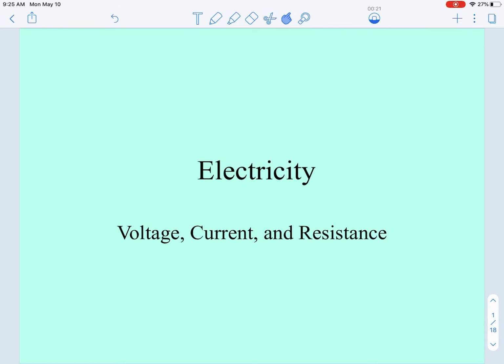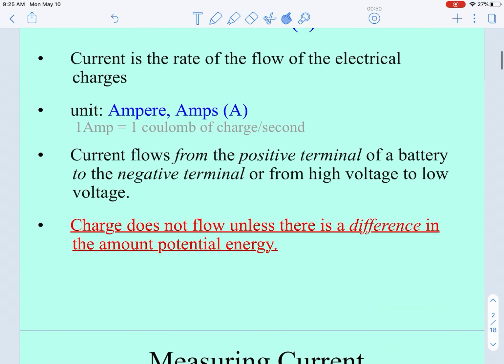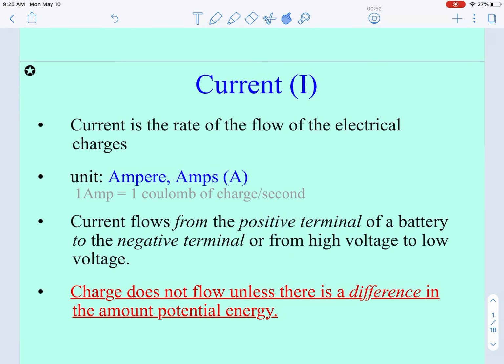If you recall from chemistry, protons are found inside of the nucleus, and so they are not going to be freely moving. We have the electrons, which are found outside of the nucleus of that atom, which means that they do have the ability not only to move around that individual atom, but they actually move from atom to atom, from object to object, place to place. And so the flow or the movement of these electrons is what creates that electricity or that electric current.